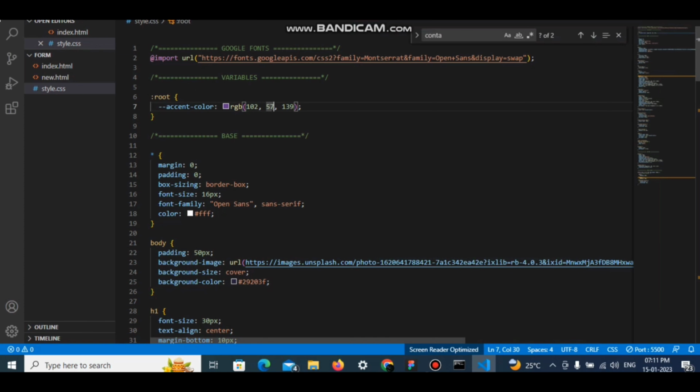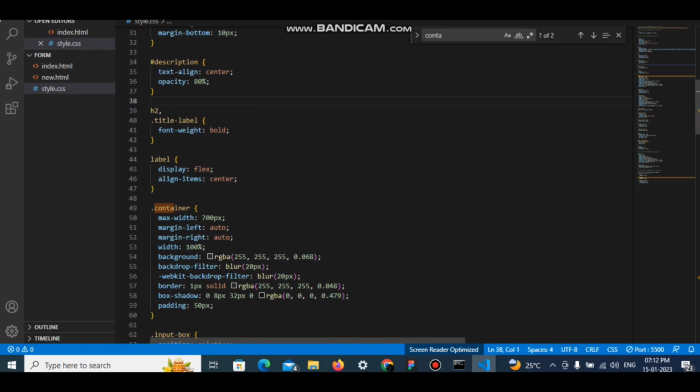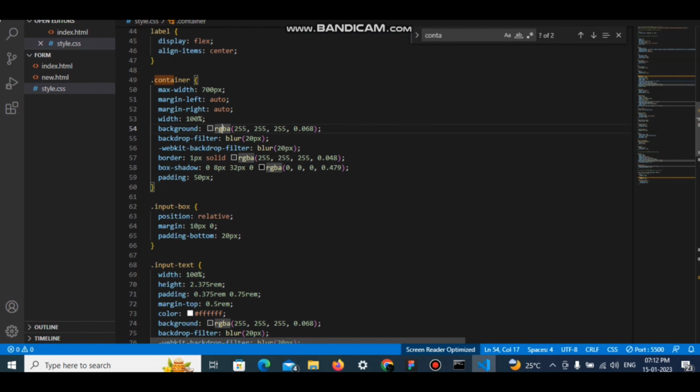Yeah, this is where I want to explain the CSS part. @import url defines the Google font which I want to use in this project, like :root and accent color. This is the color. If I use accent color everywhere, I don't want to mention these colors each time.